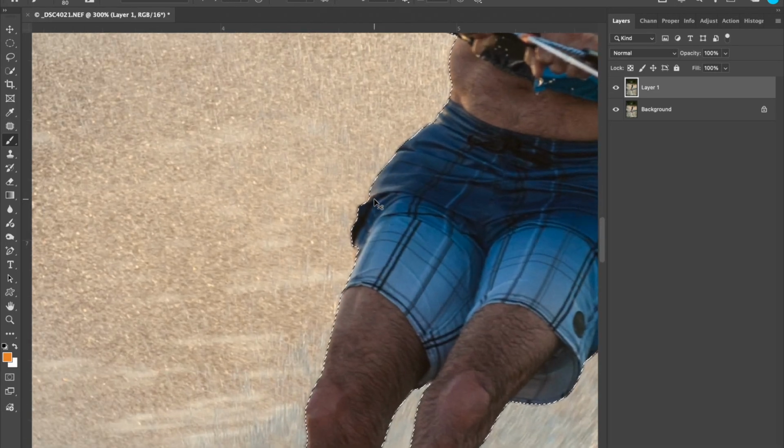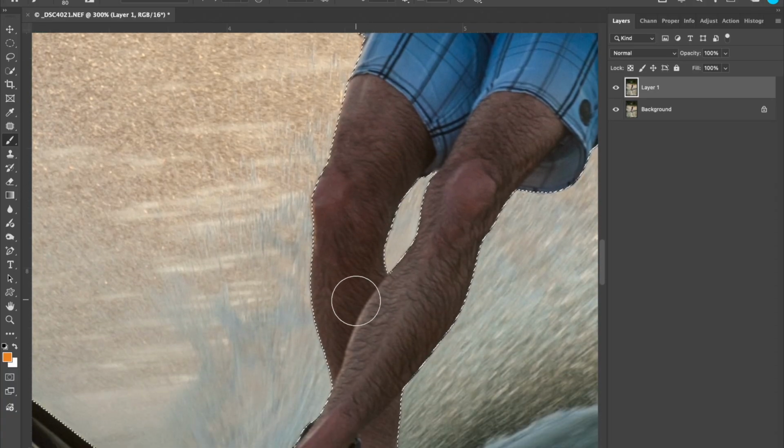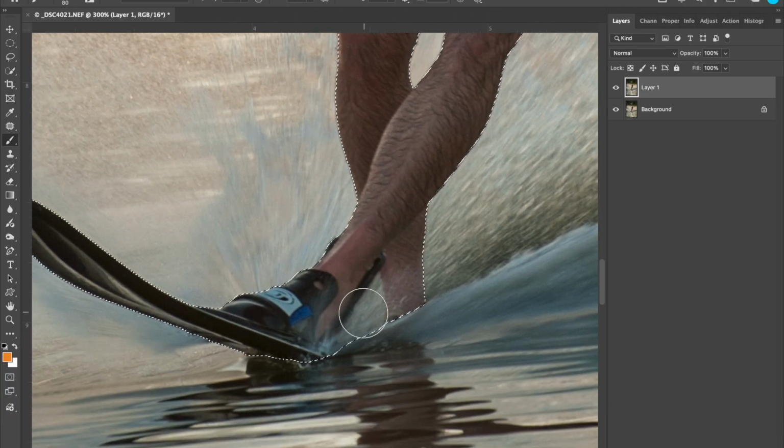I'm going to zoom in and just check. I'm at 300%, looking to see if everything's selected that should be. Oh, here's a piece right here that should not be a part of the selection. So I'm going to grab a selection tool, my lasso, and you notice that it has a minus by the cursor.